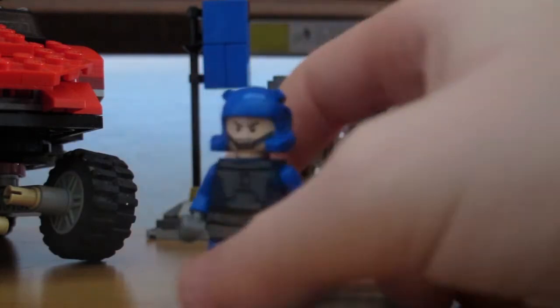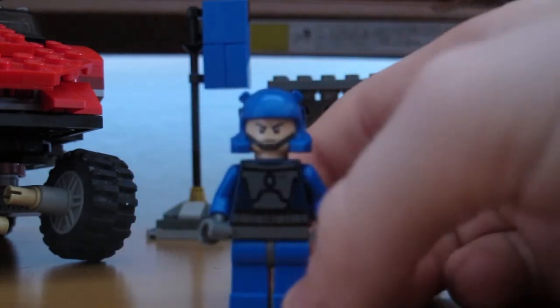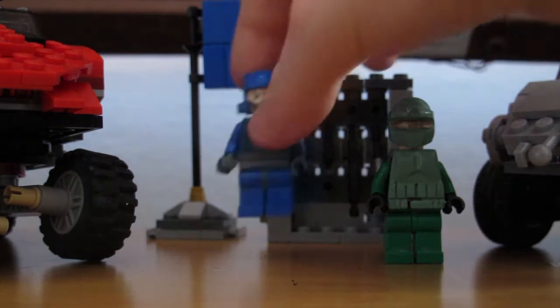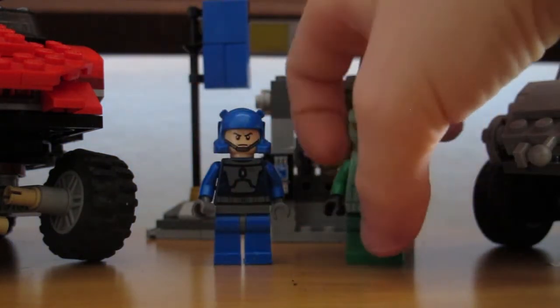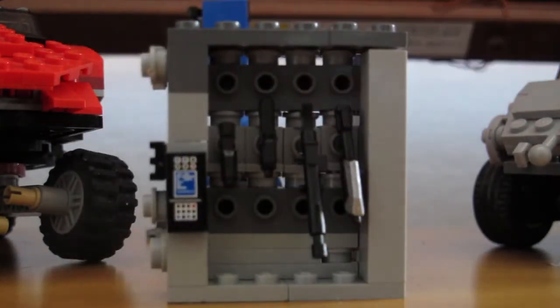Got a power miner's helmet, Death Watch armor, and I think that's an Endor Walker guy from Star Wars head. I thought it fit very good, maybe. Oh, wow. Master Chief loves to fall down today. I don't know why, but yeah.